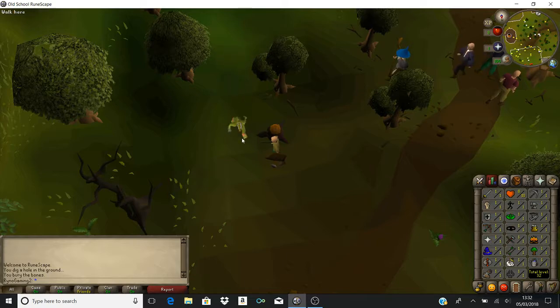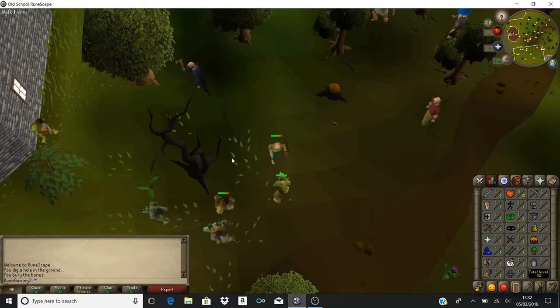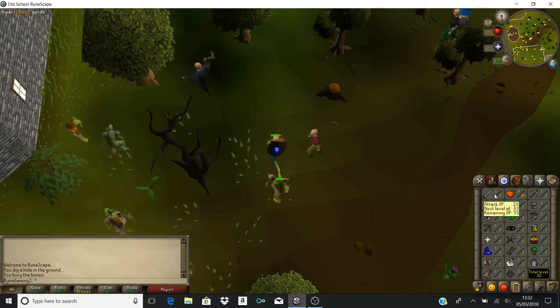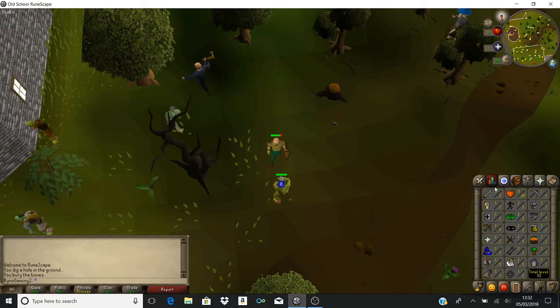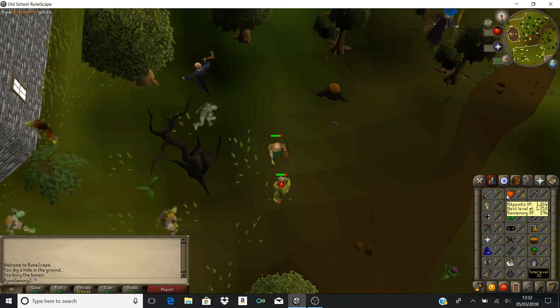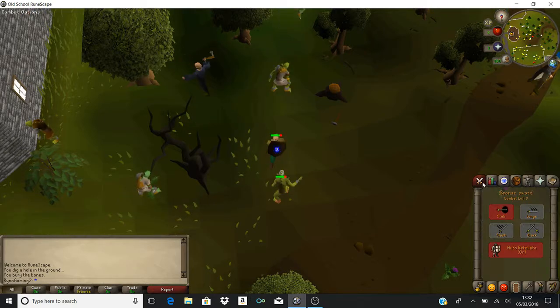So we want to try and keep attacking these until we get our combat levels up. Now the way your combat level works is that when you get these individual skills up, they combine together to get an average. Well, it's almost like an average.